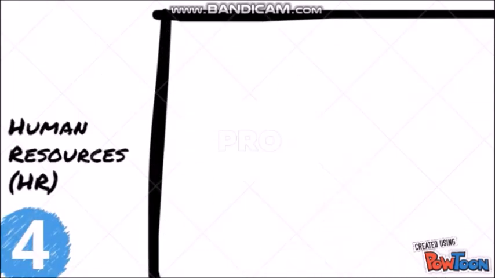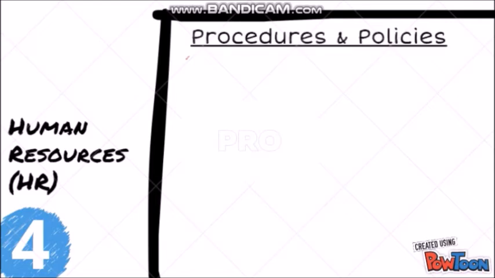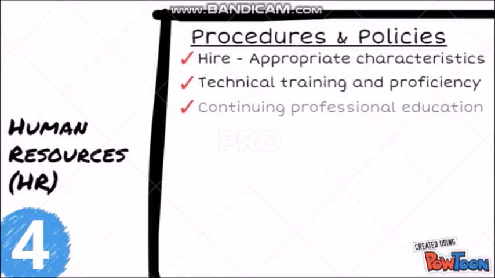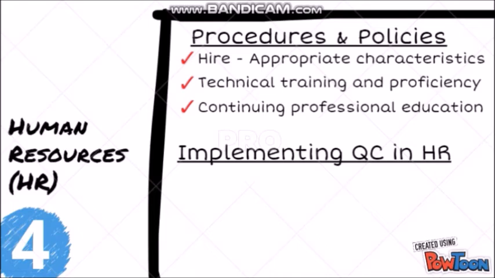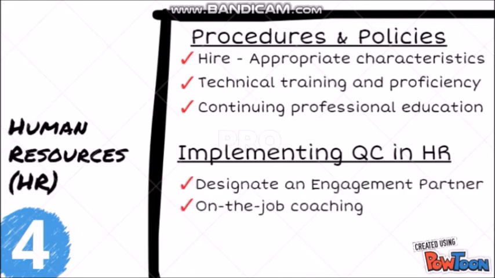Next we talk about human resources. The policies and procedures should be established in order to provide the firm with a reasonable assurance that A. the hiring process is related to hiring those that have appropriate characteristics of competency. B. the persons that have been assigned to the engagements must have the degree of technical training and proficiency. C. the personnel participate in continuing professional education and advancement activities of professional bodies and regulatory agencies.